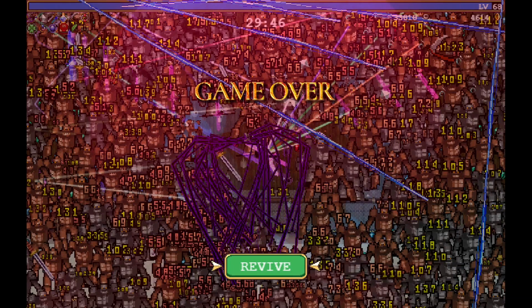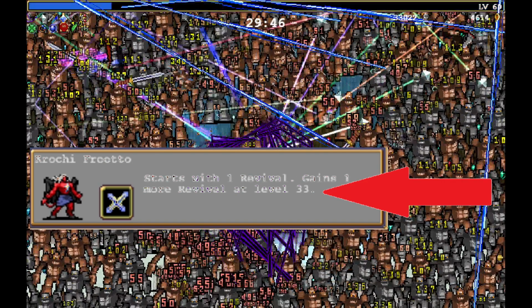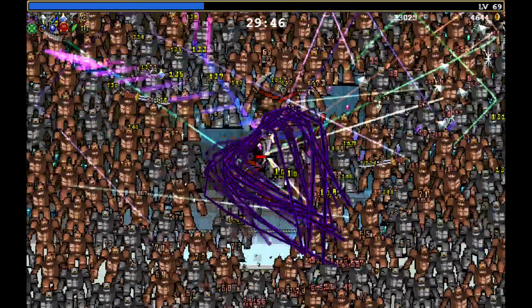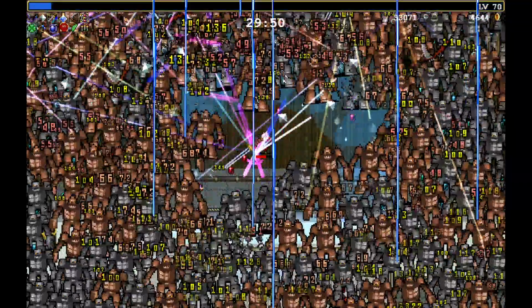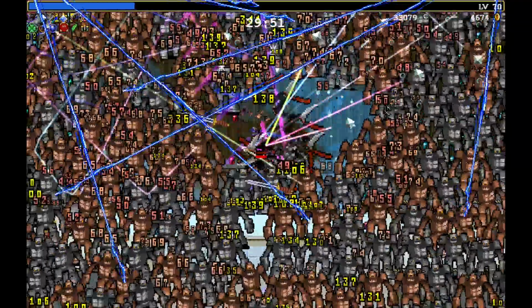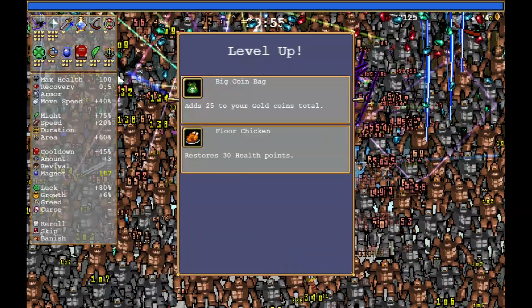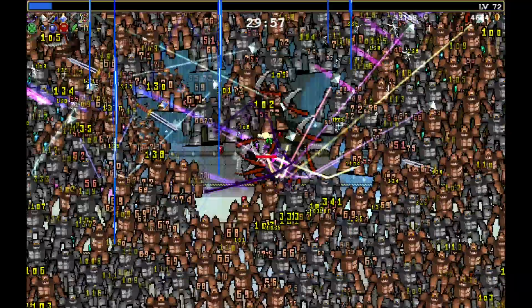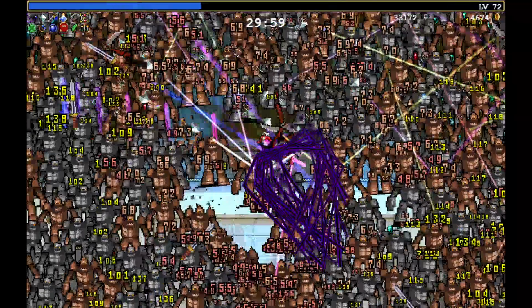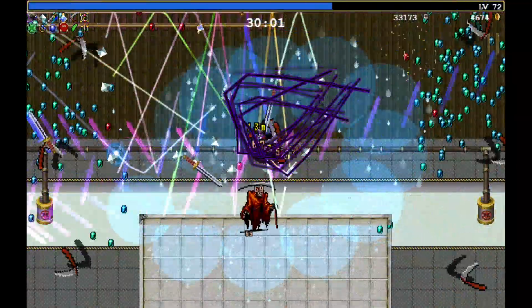With 14 seconds left on the clock, I actually get a revive, which I didn't realise. Let's see if we can last 14 seconds with a new revive. I have a feeling I'm probably going to die instantly. But 10 seconds left. Can we do it? Maybe I should have got the chicken there. 5 seconds left to go. Actually, I'm surviving longer than I thought. 3 seconds. Come on. Just trying to avoid it. And we actually did it.